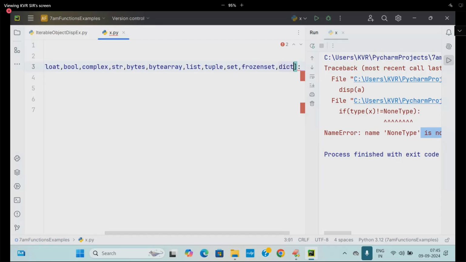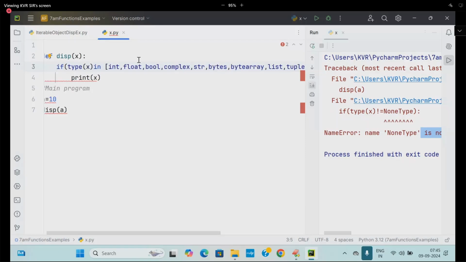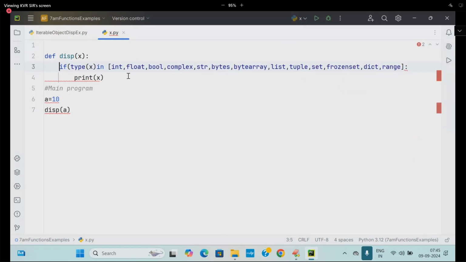You can write range comma like this. So you can go for type of x in range like this.